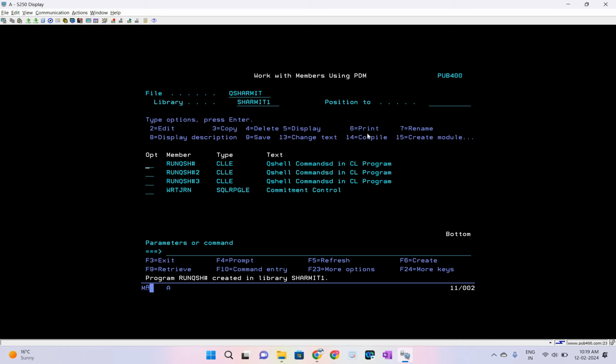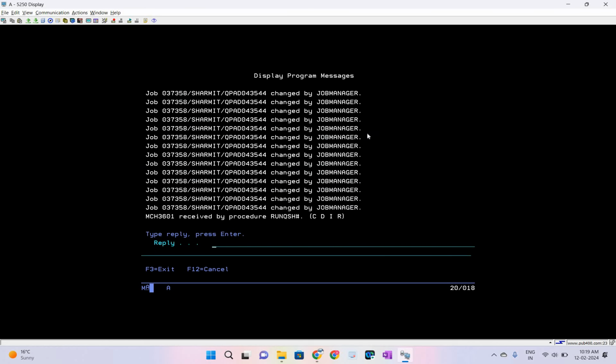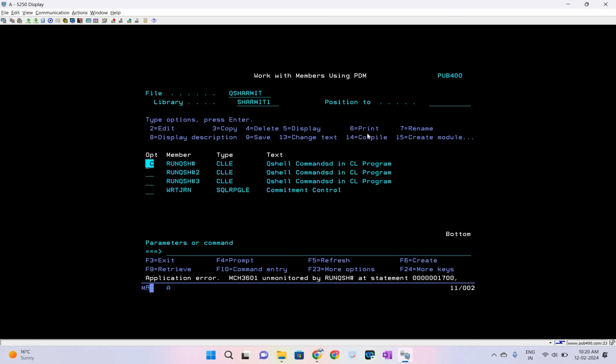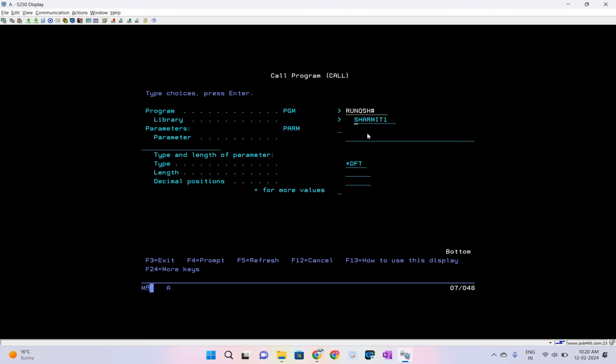Now if you call it directly, it will give an error for sure, because we have mentioned in the program that it will take two input parameters, but we are not providing them. So for that reason, we will provide two parameters to it. To provide the parameters, you can simply write call, then press F4, and here you can take plus in order to open the parameter list.